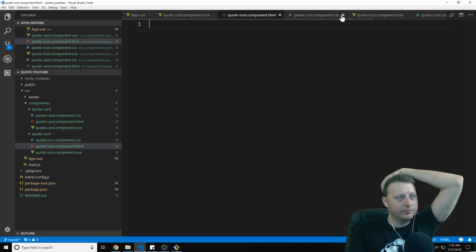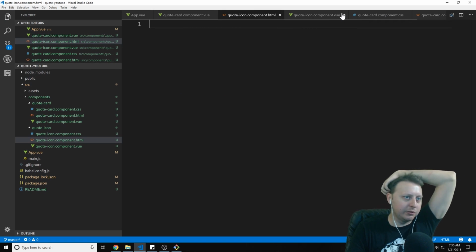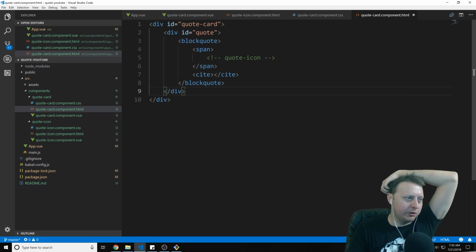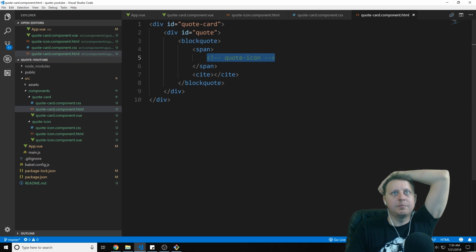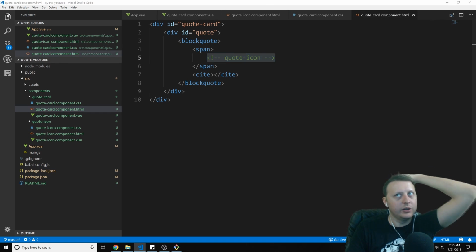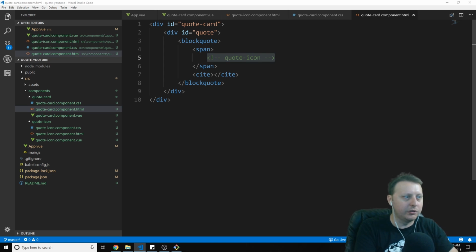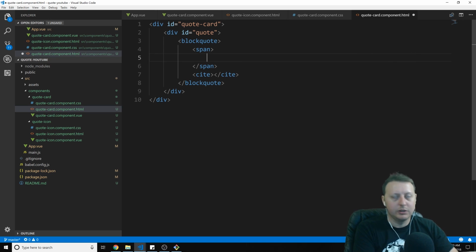Which means that when we jump into our quote card, just gonna close some of this, we can now go ahead and inject it like we want it to. So we have our quote dash icon. That's our quote icon class. And what we want to do is property binding.